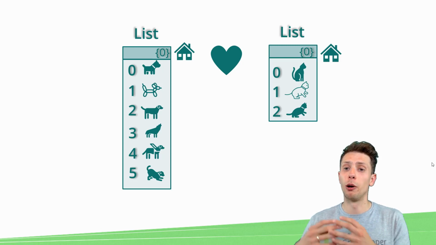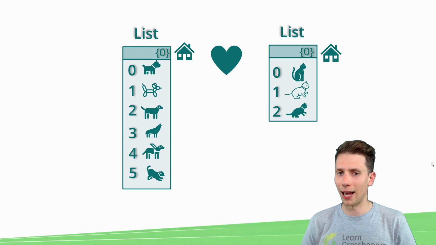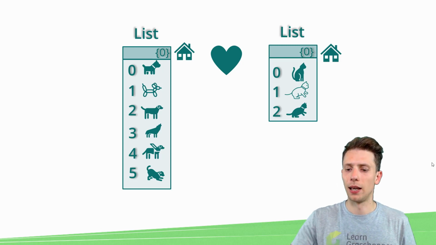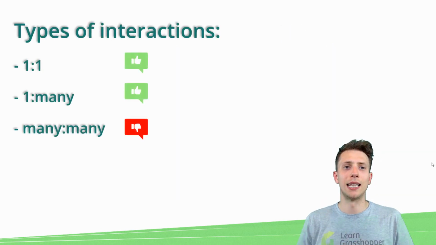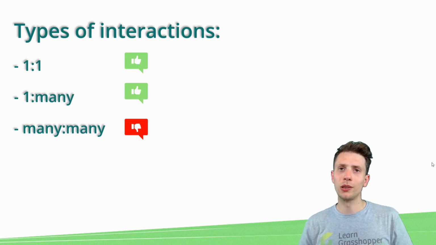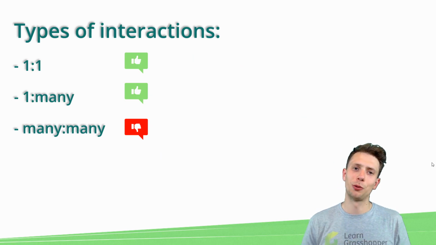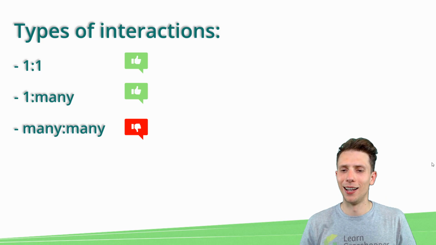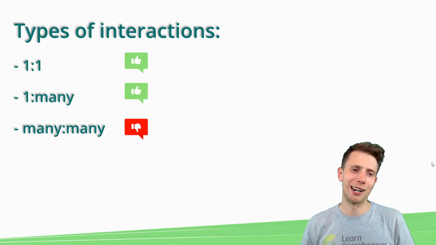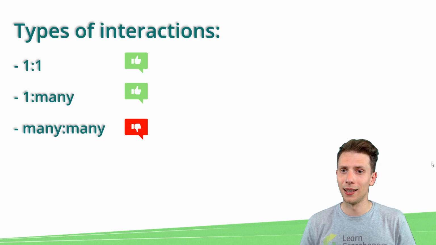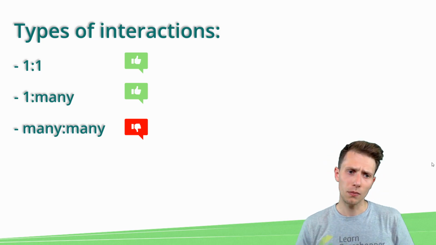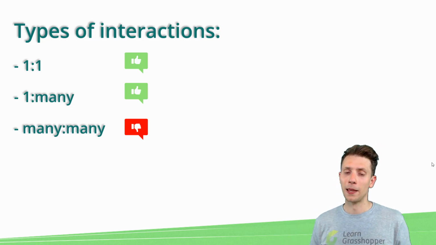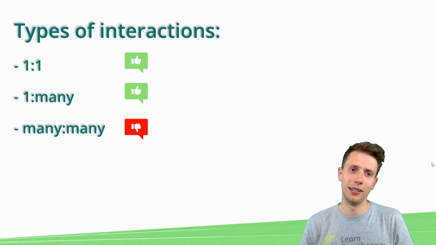So again, the same principle. Grasshopper really likes it if we repeat this number of cats, for example, if we make some operation or make the same number. So on these types of interaction, it's really good that whenever we interact with one data tree to another data tree, we have this 1 to 1, so we have the same number of houses in the data tree structure. We can also use one to many. For example, we have one house in one city, and in another city we have several houses. So it's also a really good type of interaction.